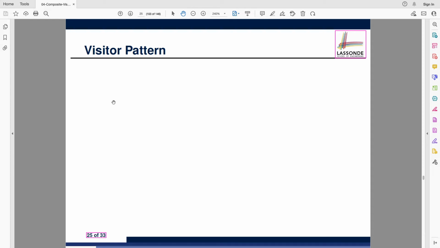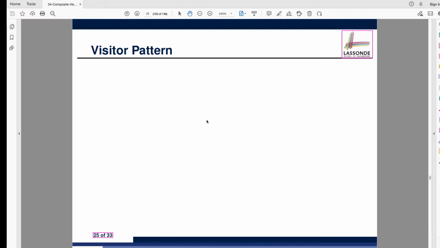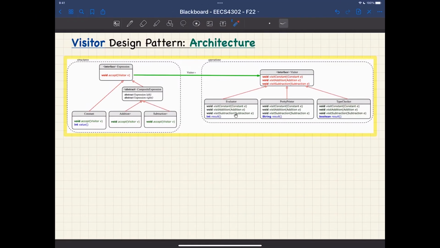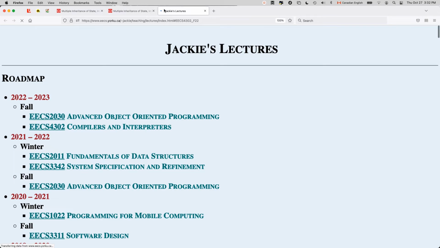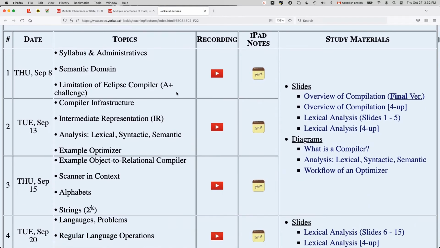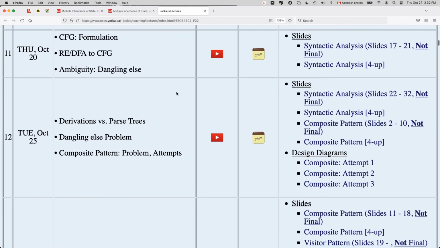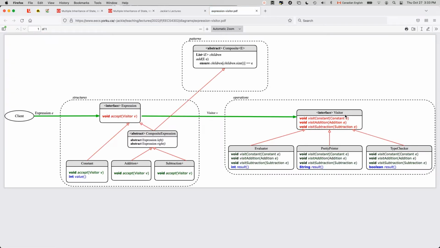Okay, let's now resume. Before we dive into code, we want to look at the architecture diagram for the visitor. I would suggest you simply go to the lecture site. I already uploaded the diagram. I'll show you which diagram you should open, if you have your computer with you. Go to lecture 13. You will see visitor architecture. That'll be larger for you to see. Of course, you can zoom in and zoom out. That'll be the one.